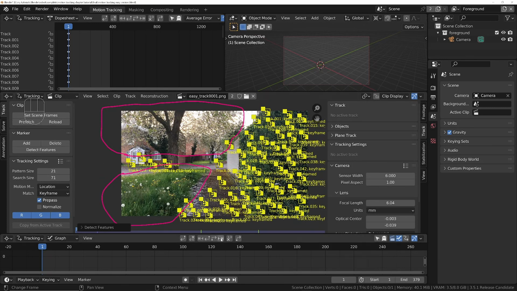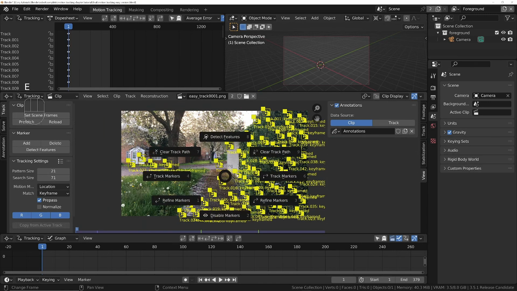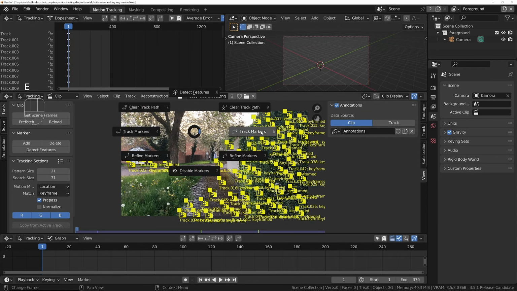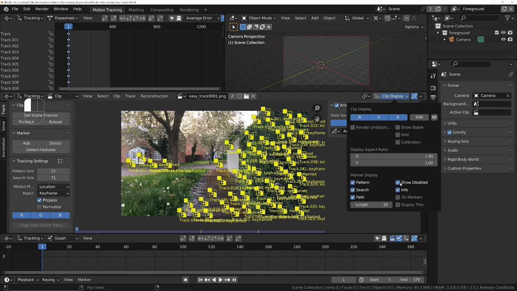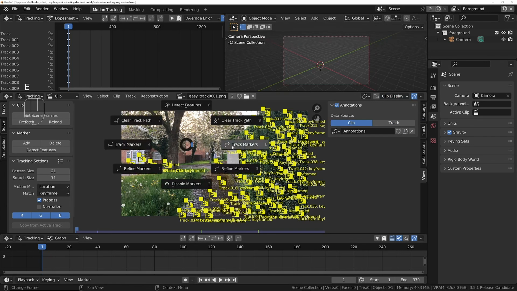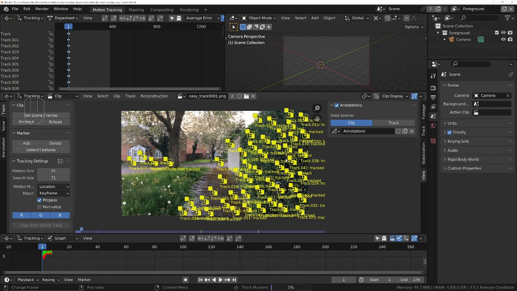So what we're going to do is track forward until it fails. And I can hide these now, so let's go to view and we'll delete that. Don't really want that. We'll press E and track markers forward. So E is the shortcut for these down here. You've got all these different options. I don't want to see the disabled ones, so I'm going to come across here and make sure I turn show disabled off, just so I can more easily see what's happening. And then make sure you've got the trackers selected that you want to track, and track markers forward, and it will track forward so that you can watch what's happening.